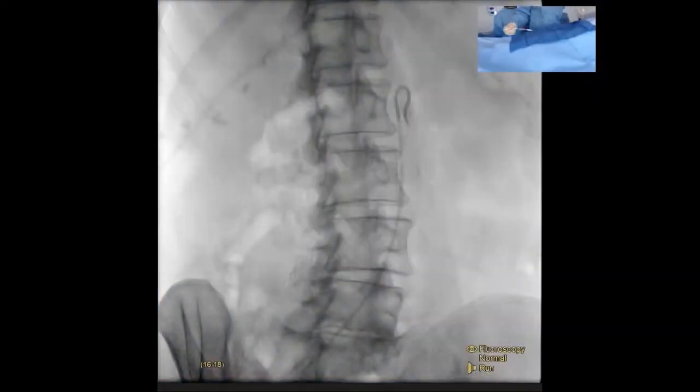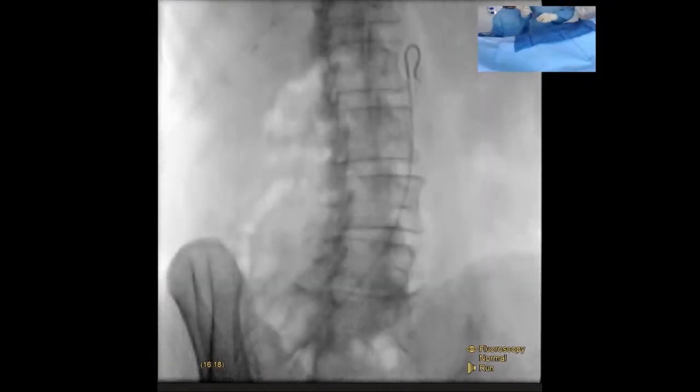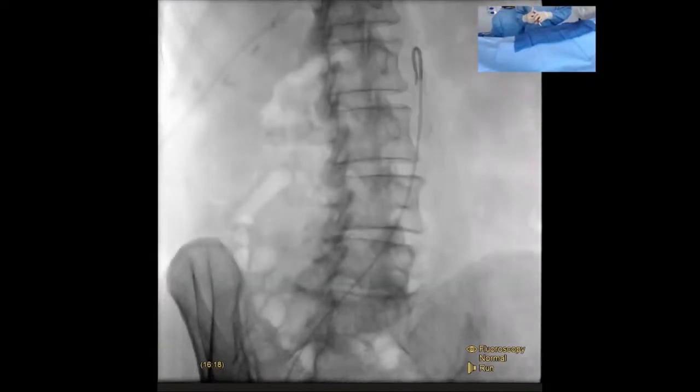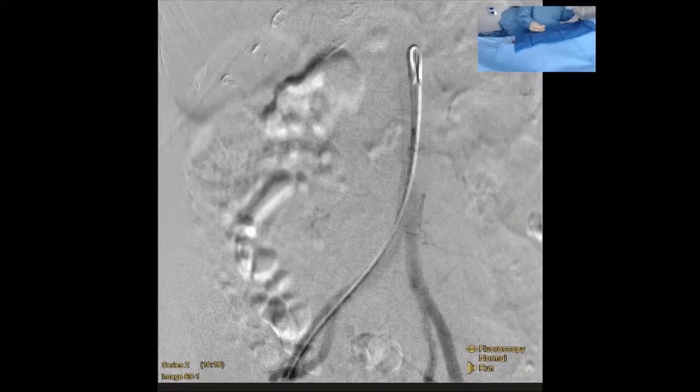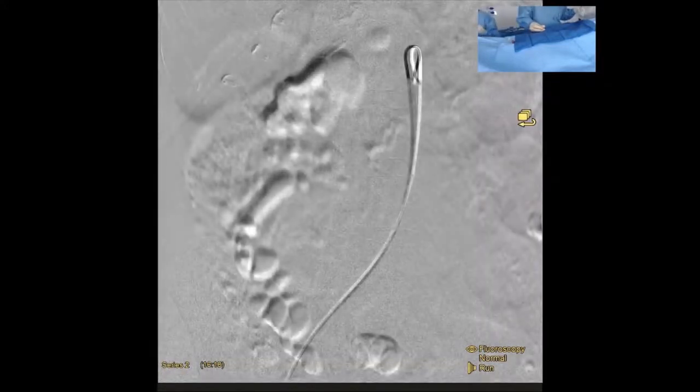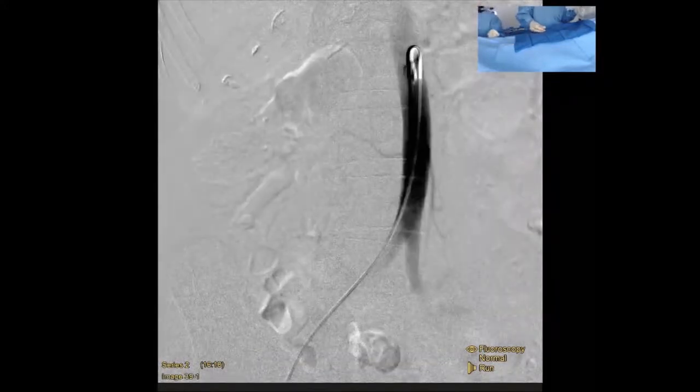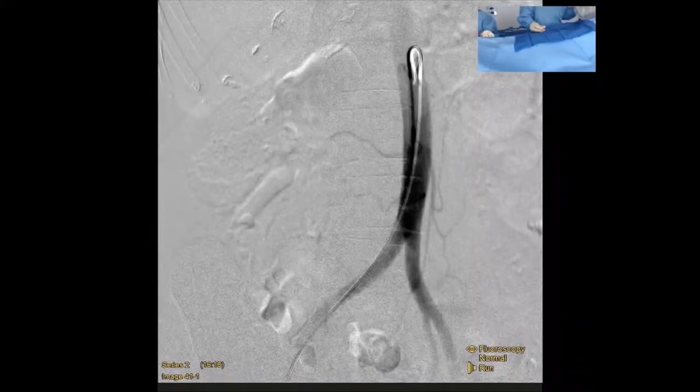So why don't you tell us a little bit about why we're doing this today? Sure. So this is a young woman who has hemorrhoids. Patients who either failed banding, or have not failed banding but have pretty significant symptoms where the GI physician may feel they are not a good candidate for banding, like they might need multiple bands, we often get referred for hemorrhoid embolization. So she's undergoing a hemorrhoid embolization.